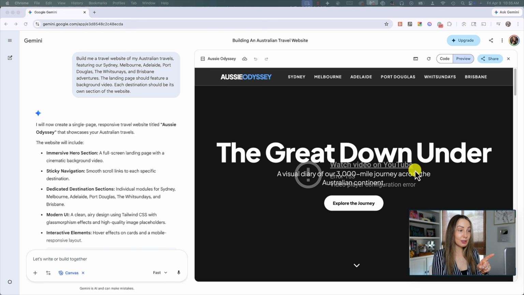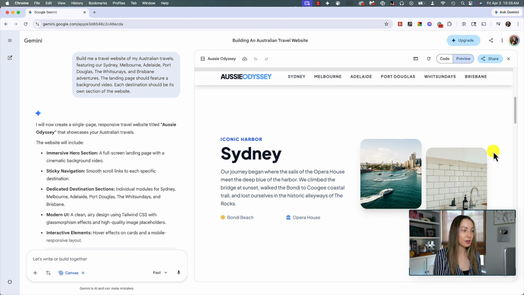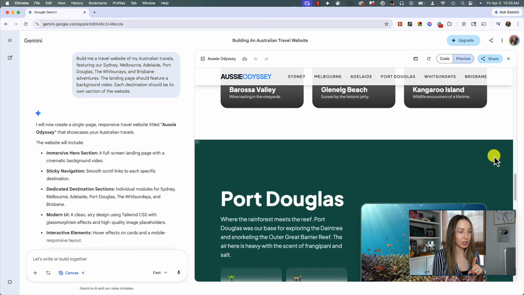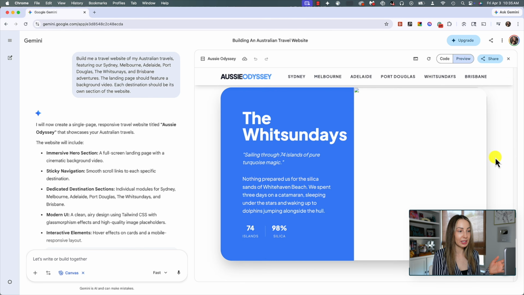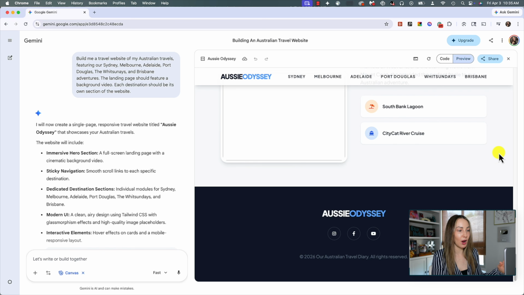Okay, so it did not give me the video behind the landing page, which is fine because I didn't specify what I wanted to create. But let's scroll down, and sure enough, it's added all the sections I requested. Now it is missing some images. This could be just a loading issue, but remember, it's okay because we can iterate and we could ask for anything we need.